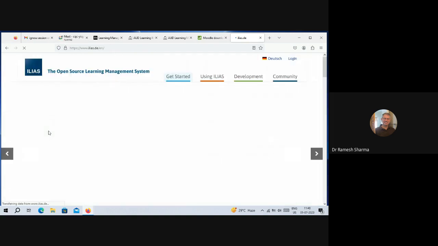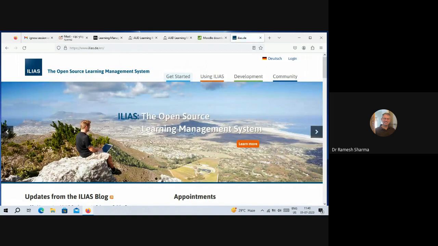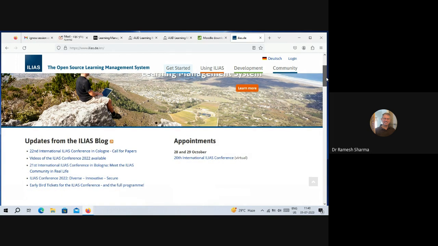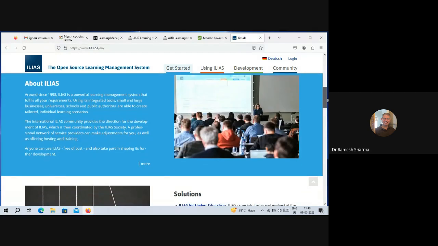It means you can just get them. And here you see open source learning management system. So get started, development, community. Around 1998, it is a powerful system that fulfills all your requirements.